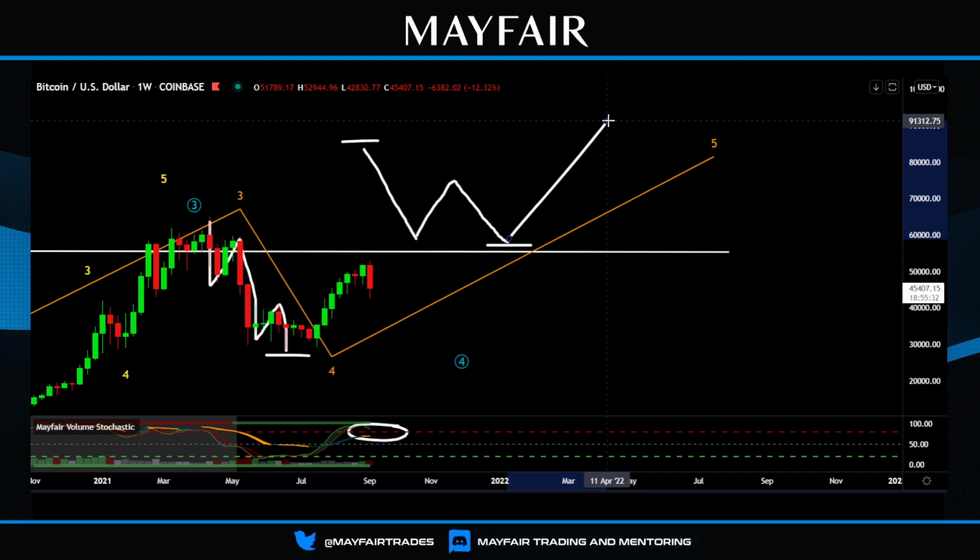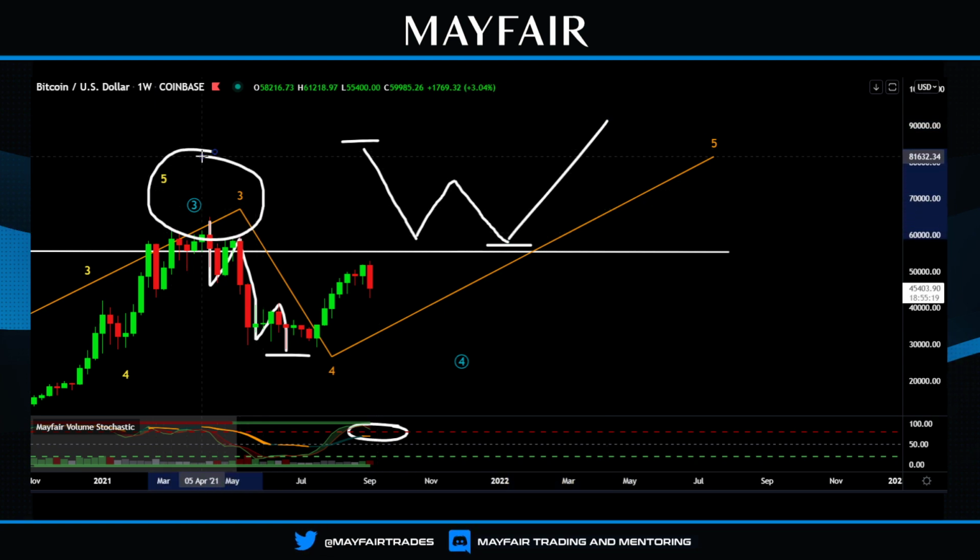So for me, the monthly and the weekly are so confusing right now that they both have potentials and plays depending on whether or not it was completed as a 3-3, so a 3 weekly, 3 monthly, and then which one of the two it's likely to be. Again, because it's fractal, it can't really be both.